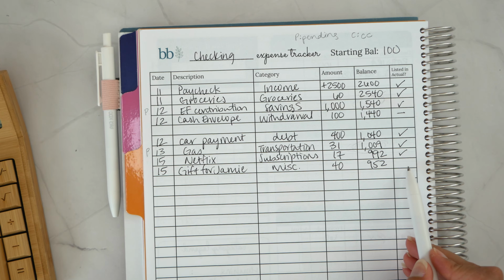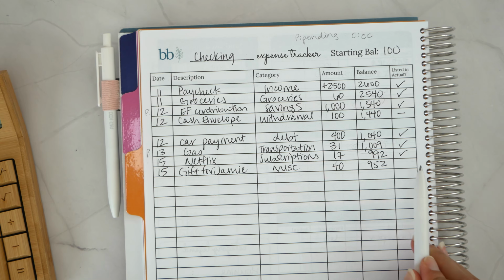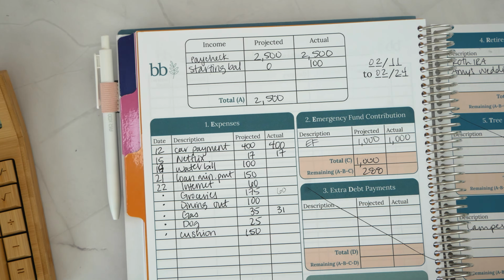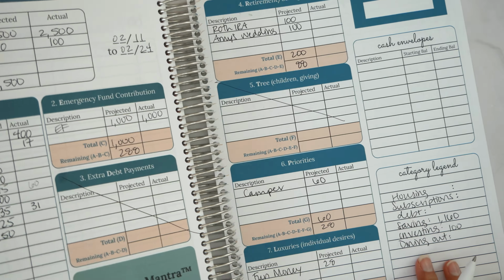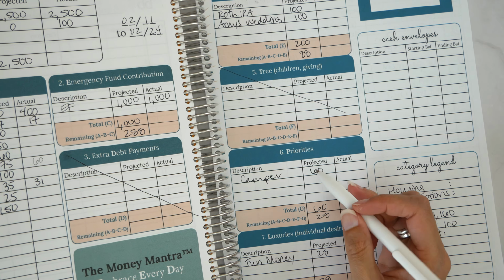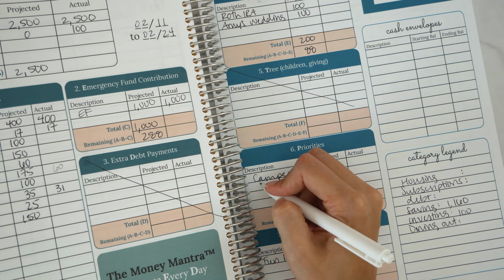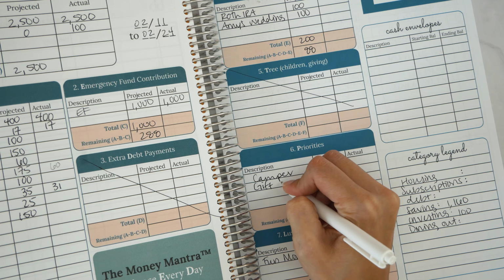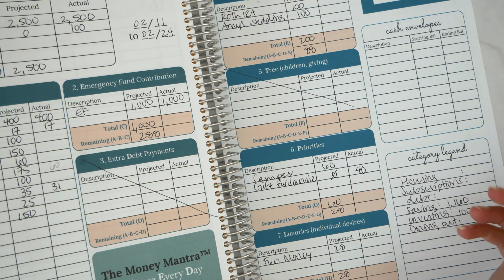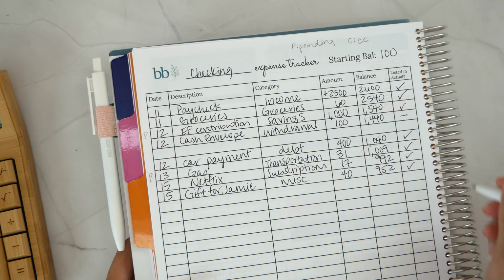So we've reached a point where we're filling in, column by column, we get to list it in actual, and we need to go over here, and that's a one-time priority, right? It's not every day that Jamie has a going away and moves on to a different company. It's a one-time priority that you said, I would really like to get her a gift. So we can put it here and say, we didn't project anything for it, but we actually spent 40. Okay. And then we would come over here and check this off.